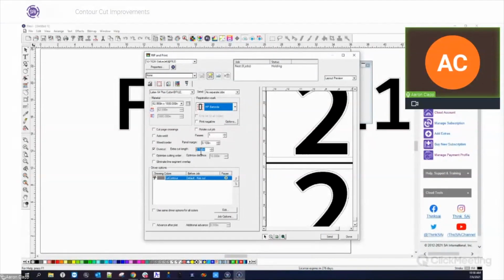But we can add an extra cut length to it. Basically, this is like an overlap. So you can tell it how much more you want it to cut based on the gap that you're seeing. So if it starts right here, it might end up here. You can just give it a little extra room so that it goes over that area a little bit more to cover those discrepancies there.